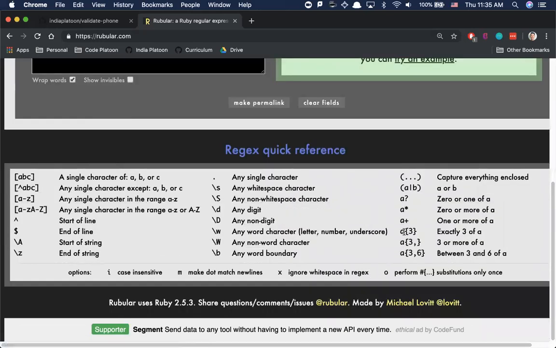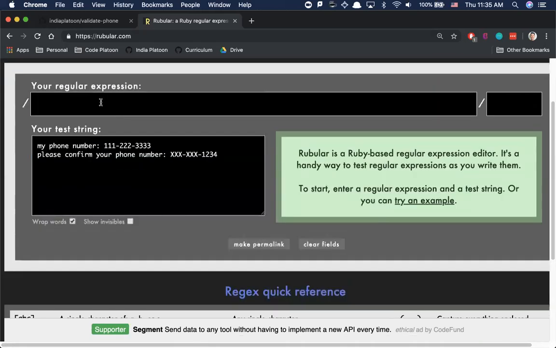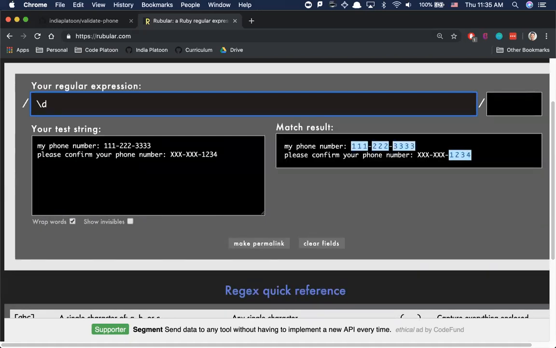So I need exactly 3 digits, followed by a dash, followed by another 3, followed by a dash, followed by another 4. I'm looking for \d, 3 numbers in a row, followed by a dash, followed by 3 numbers in a row, followed by a dash, followed by 4 numbers in a row.